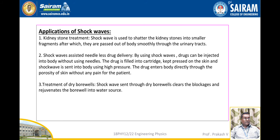In the next slide, I am going to explain the applications of shock tube or shock waves. The first one is kidney stone treatment. Shock wave is used to shatter the kidney stones into smaller fragments, after which they are passed out of the body smoothly through the urinary tract. Shock waves can also be used to inject drugs without using needles. The drug is filled into a cartridge, kept pressed on the skin, and a shock wave is sent into the body using high pressure. The drug enters the body directly through the porosity of skin without any pain for the patient.